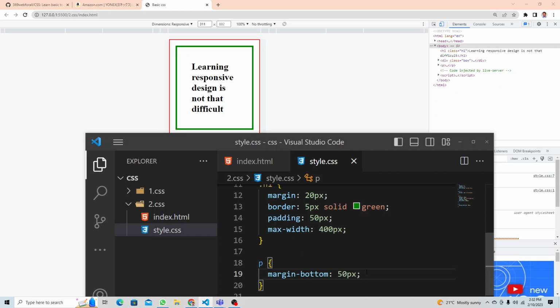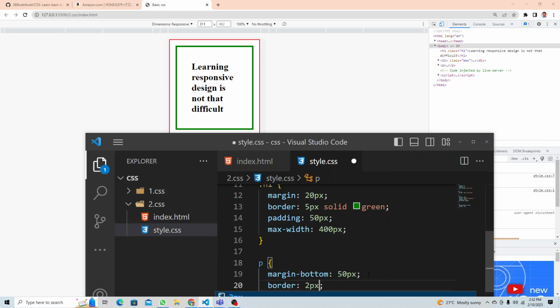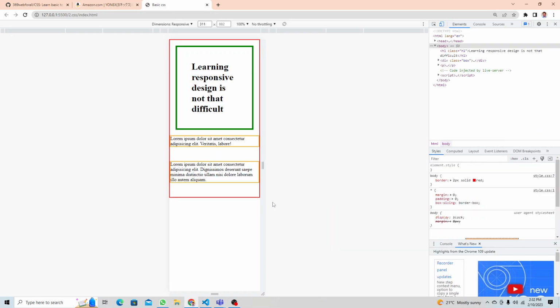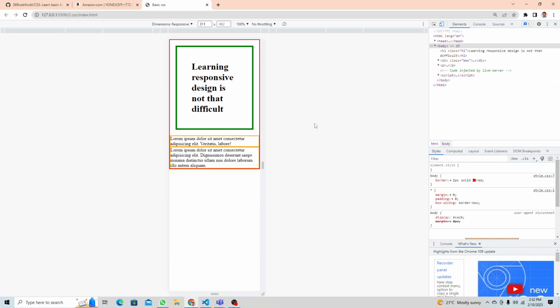If I go and give some border, then you're gonna see, right? Border 2 pixel solid orange, okay? Right now it looks like that, and there is a margin of 50 pixel below each paragraph, but let's remove the margin for now. I will comment that out and check now. See, their borders are touching each other, and the bottom paragraph is touching the parent body border.